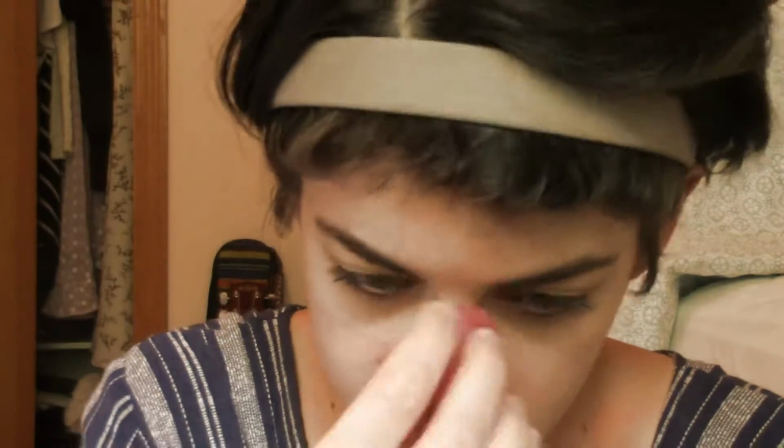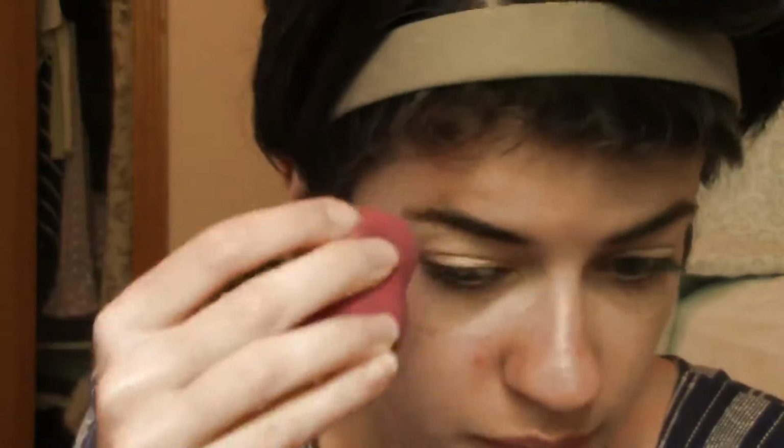It literally is perfect. So then for my eyebrows, I'm just using eyeshadow literally to just darken them up a little bit because I feel like my eyebrows are already pretty dark and thick. Then I'm just adding some highlighter because why not, you know. I also added a little bit of bronzer in like the corners of my cheekbones.